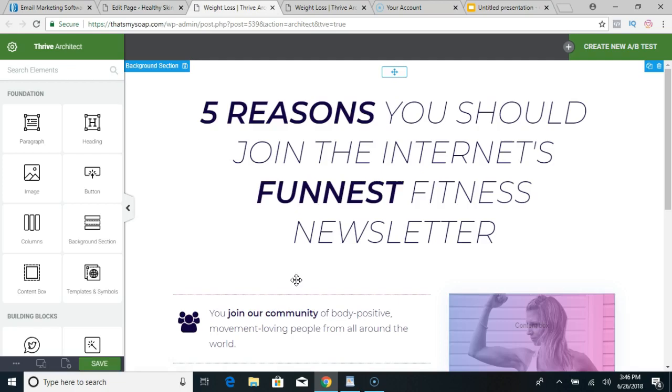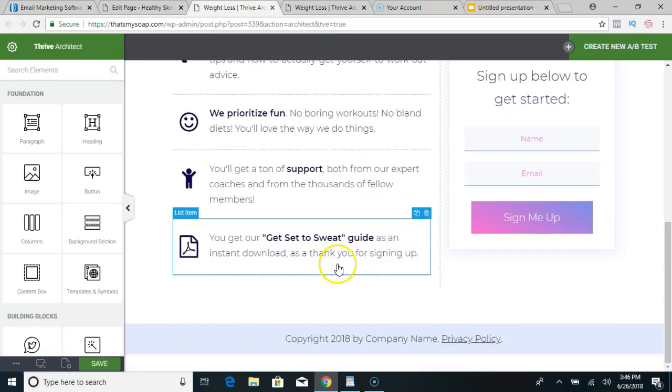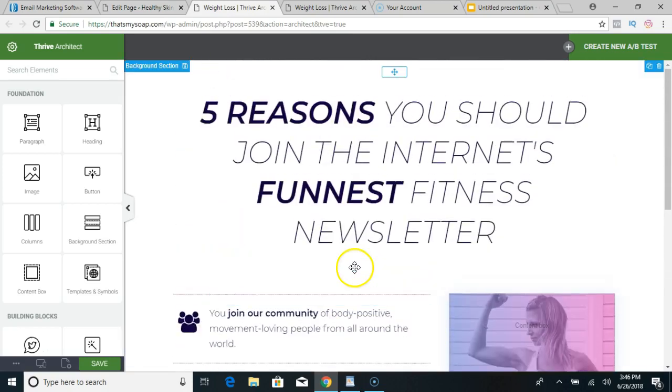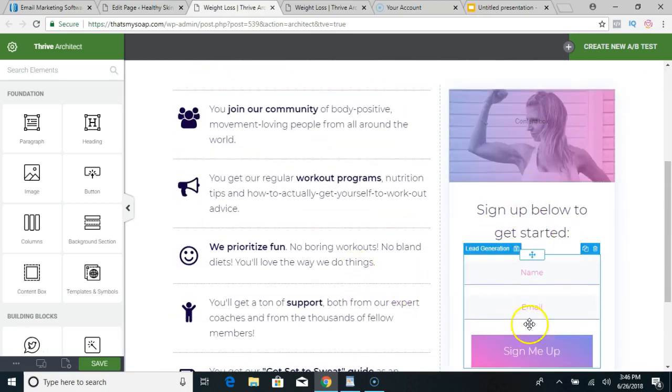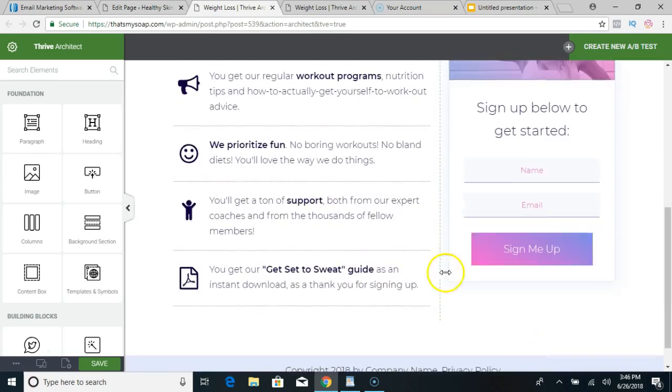So as it's loading there, you'll notice on this page, which is basically a basic website or landing page, and you notice here is your opt-in form. Sign up below to get started. How do we connect this to a service and get that email list built up and have potential customers that we can target, send out newsletters and things like that?